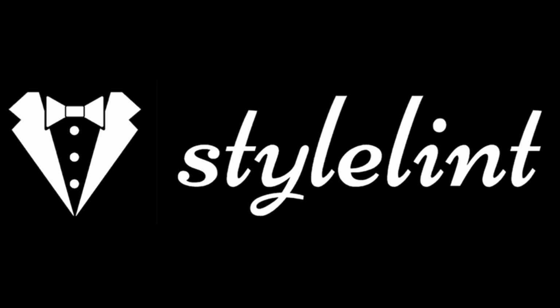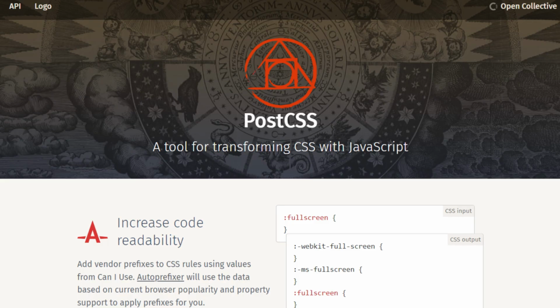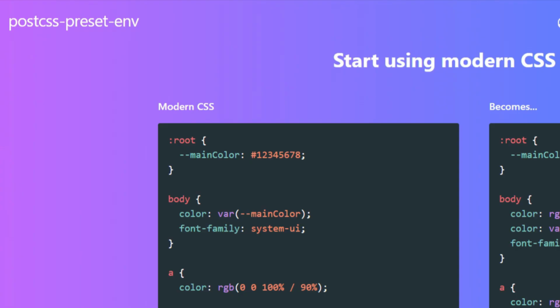And all it's doing is going through your CSS to see if there's any mistakes that you might have made on it. Now, I could keep going on with this list. There are over 300 plugins available that you could use to turn your CSS into whatever you want. One of them is turning your Sass into plain CSS. Now all of this is configurable. You can take any of these plugins and change the configuration so it works the way you want it to.